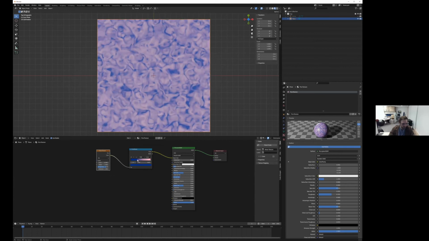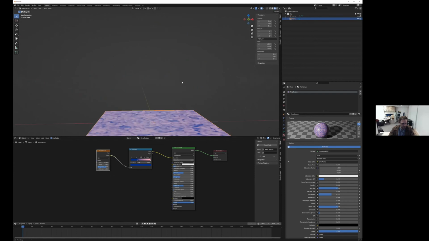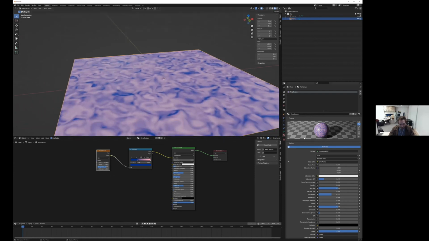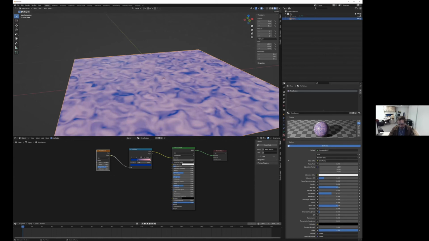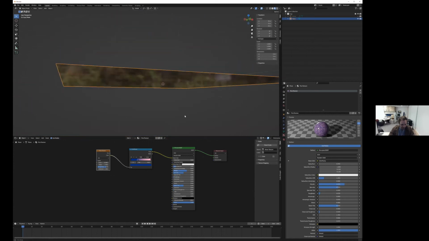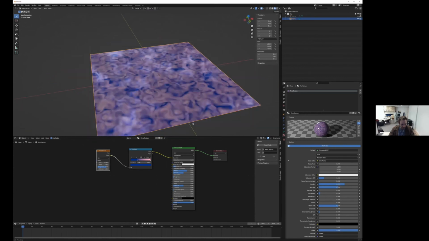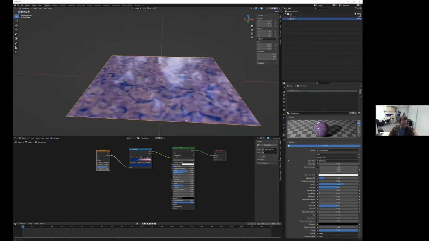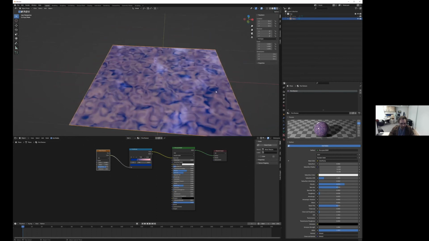And so I can do some cool things with this, where now I have almost like a cool pattern that I can apply to other objects, because now I have a material for it. And if I then do metallic, I can add a metal to it, decrease the roughness, and now we're getting into more glassy. Right? So this could be cool for some windows or whatever. It's totally up to you.